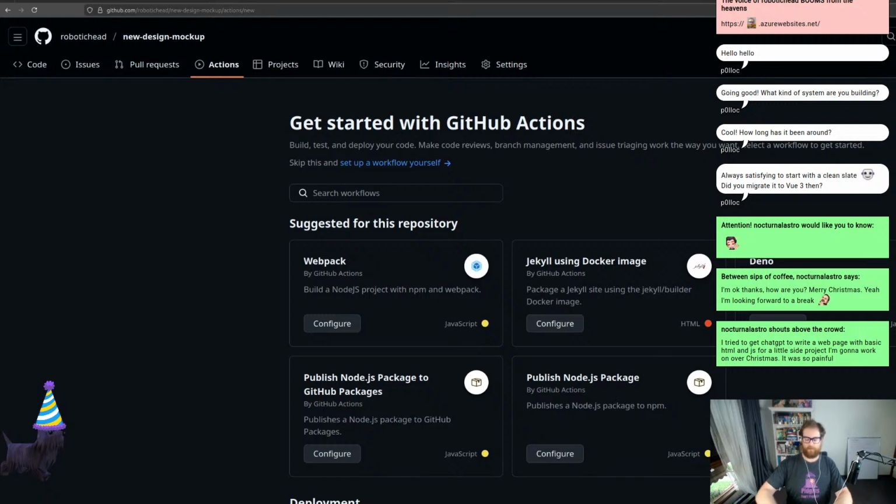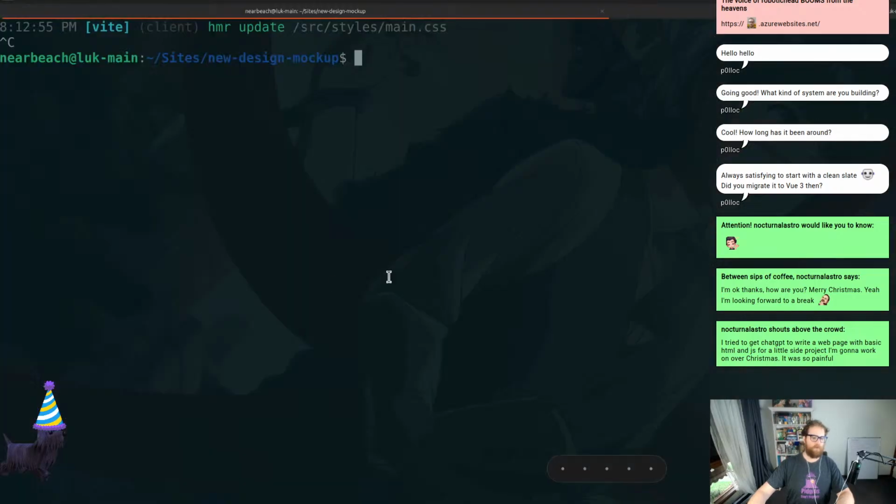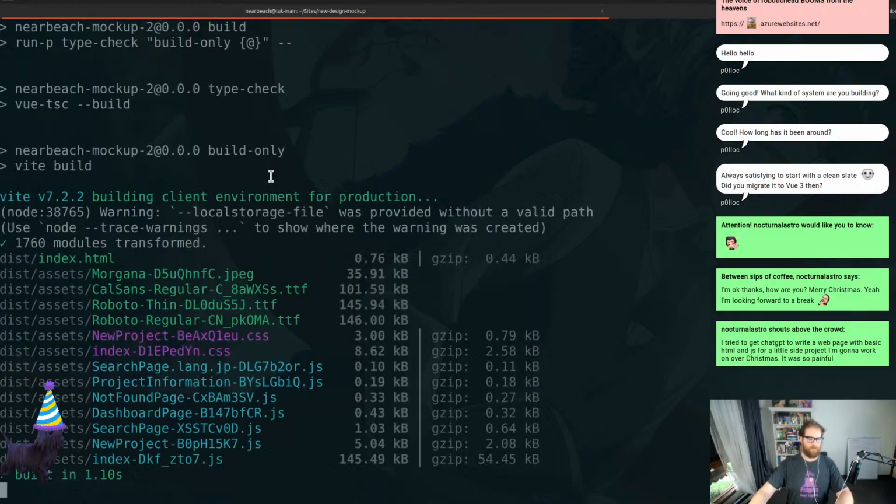So I need to go to SCM, servers.head.scm. We are definitely using the new stuff. Thank you very much. We need to go to the file manager, site, www.root. We're just going to delete that, and we're going to keep that one open. What we're going to do, npm run build. This will build a production version.